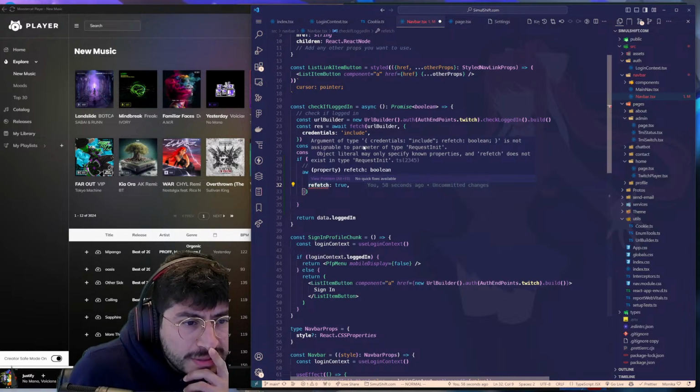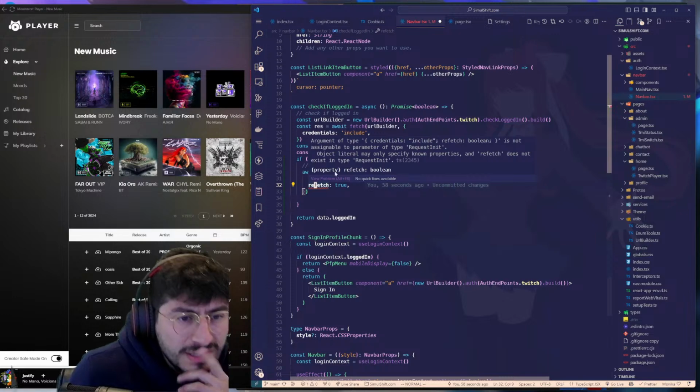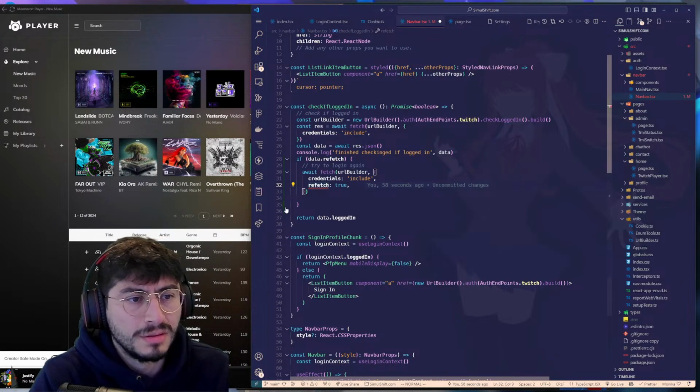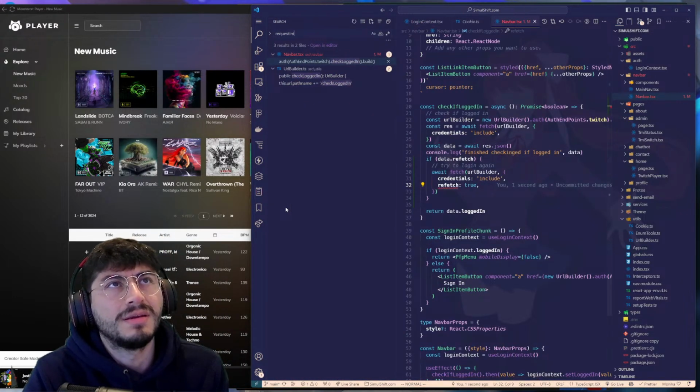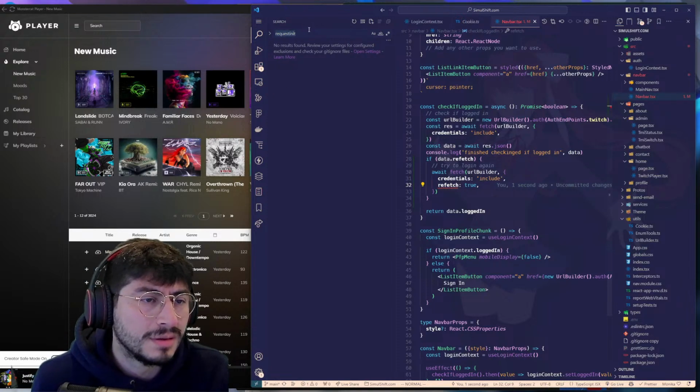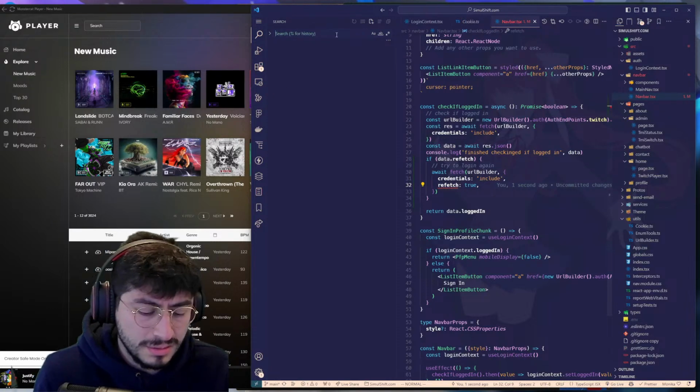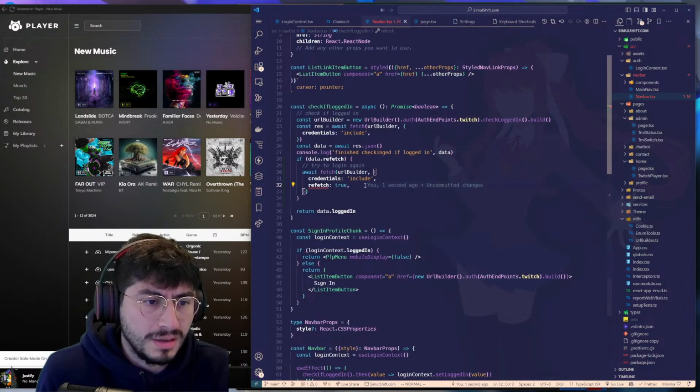Argument of type is not assignable to parameter of type request init. Where's request init? Let me see. Request init. Oh, that's not defined anywhere. Okay.